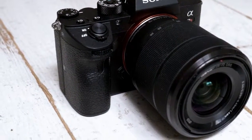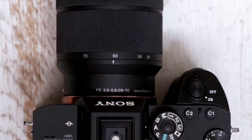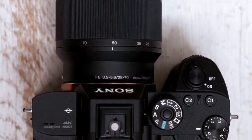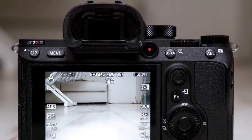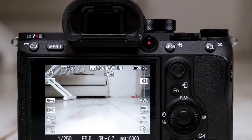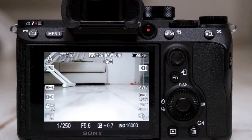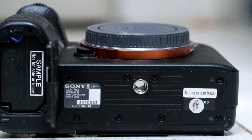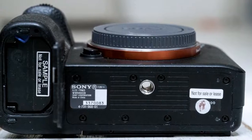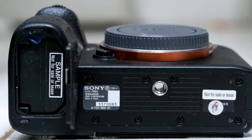One of the perks of the A7 series is a full complement of ports, including headphone, microphone, HDMI, flash sync and micro USB. The A7R III ups the ante with a USB Type-C connector, which can not only be used for speedy transfers, but charging as well, handy for tethered photography. The micro USB port also supports charging. Having both standards is a welcome change for Sony, which hasn't always been so forward-looking with ports.